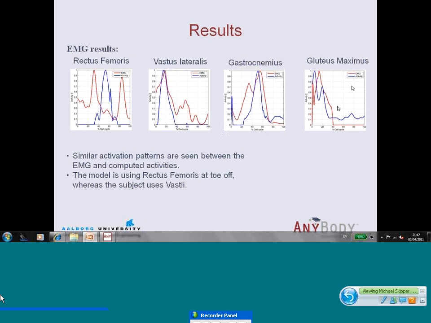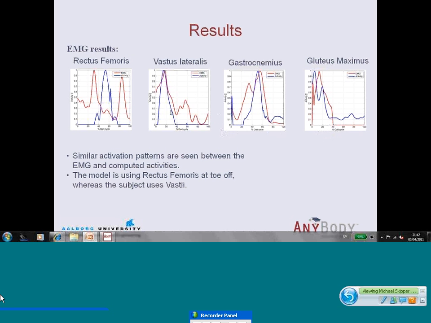If we look at gluteus maximus, then both EMG and muscle activity show some activity for the first approximately 40% of the gait cycle, and not much throughout the rest of it. So that is also captured as well.